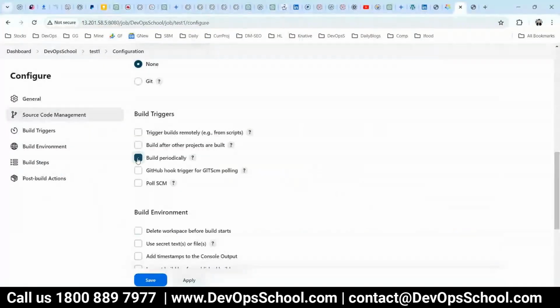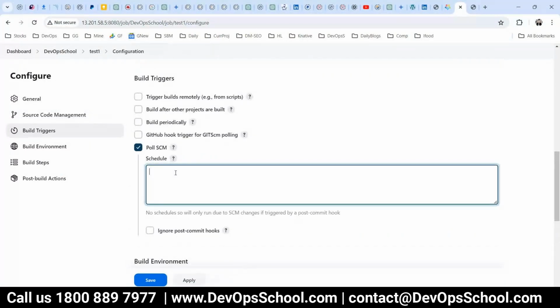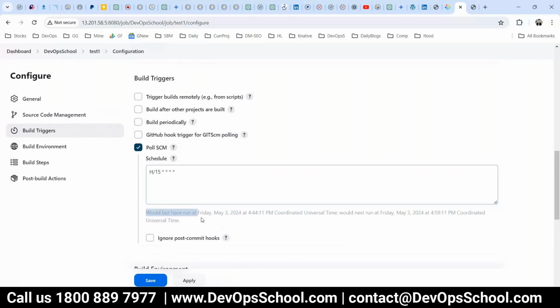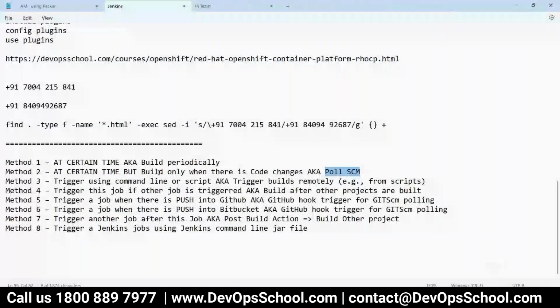Here it is. The difference between Poll SCM and build periodically is that if there is an SCM change, meaning a code change, which Git has the capability to detect as a new commit ID compared to the previous one, only then will this trigger. Okay, so this is the second option which you have.